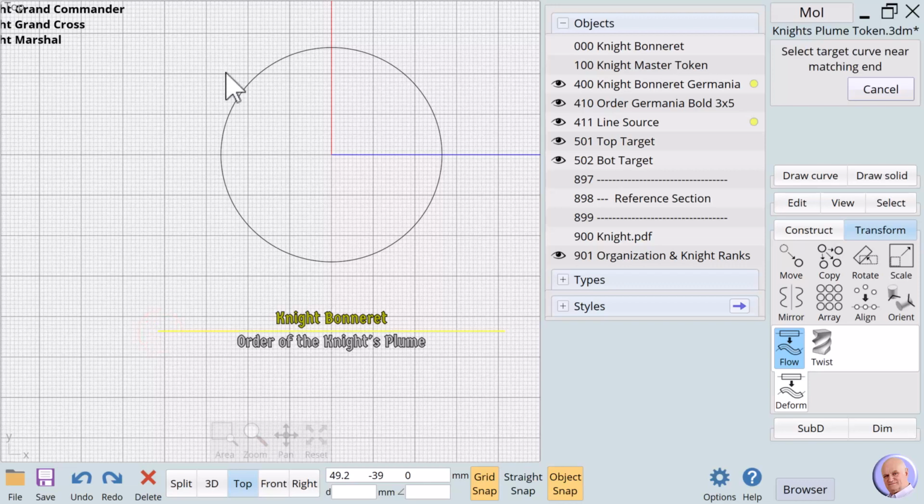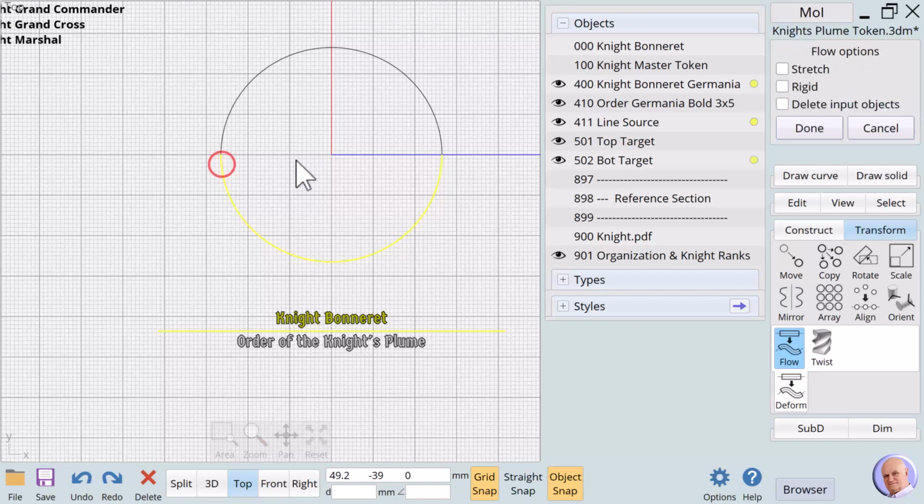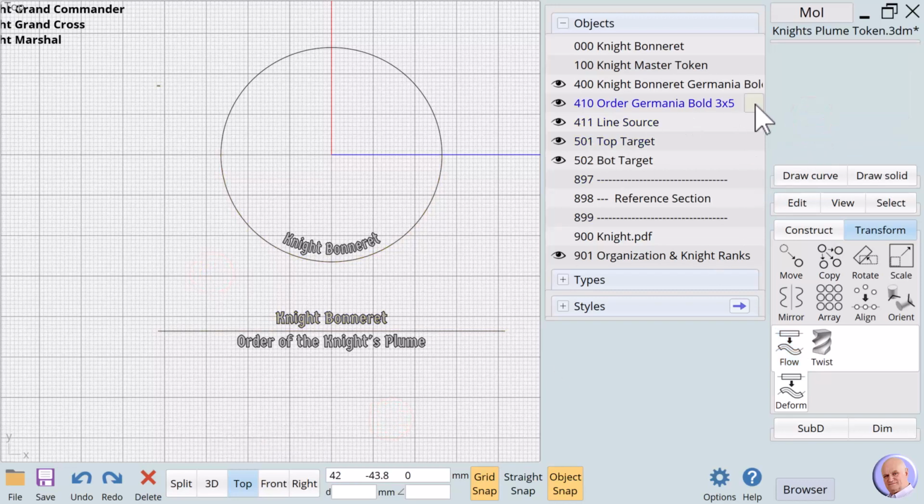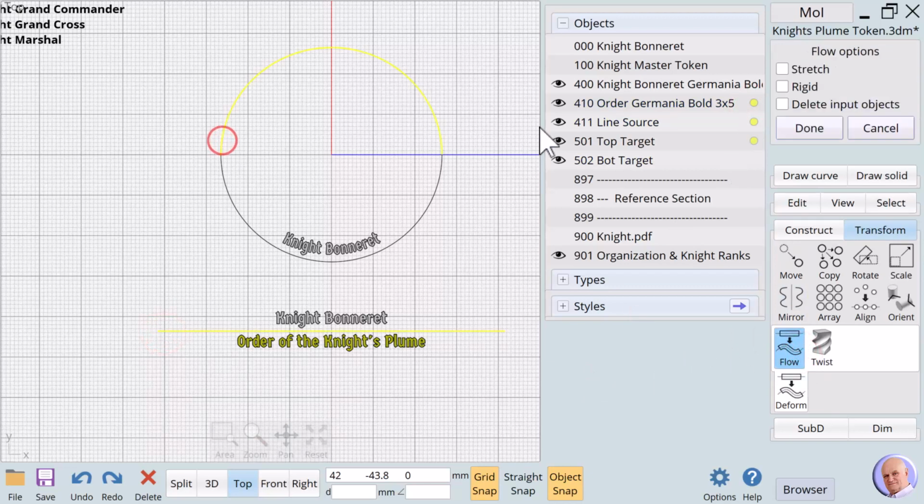And then it says select the target curve. Well, this knight is going to go on the bottom, not the top. So we're going to click here on the bottom target, good, done. And now we'll select the order, flow, click here, and then we'll click on the top arc. Good, flow. And now what we'll do is we'll get rid of those lines, our target line, our source line.